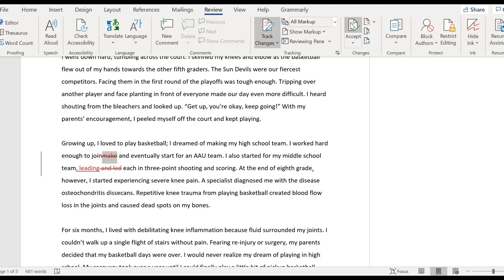Small things too. If you are already using a verb like make, you can say, I worked hard to join. So again, if you're using and relying upon, and this just happens, even my own writing will tend to rely on some of the same verbs over and over. But if you can use synonyms, again, it just introduces a little bit more complexity, a little bit more nuance, without doing anything complicated. It's not like join or make are any more or less sophisticated words, but it's just mixing things up a little bit more without trying too hard.